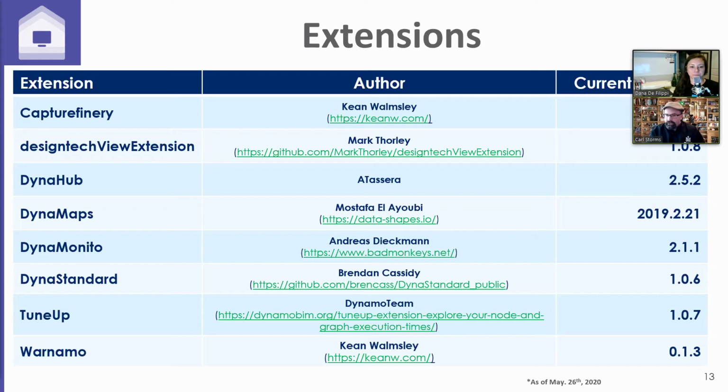DynamoHito, again, another extension, and you'll find sort of the running theme with these extensions is that they allow you to have quick access to information. It's not necessarily things you would find in nodes, but it's a way to improve your experience inside of Dynamo itself. TuneUp, a brand new one that comes from the Dynamo team for 2.5 and bigger, basically gives you stats about the graph that you have. How quick does it run? How slow does it run? How many times has it been run? And then Dyna Standard is an extension that allows you to incorporate your Dynamo standards directly into your Dynamo graph. And this one's pretty cool.